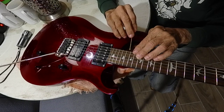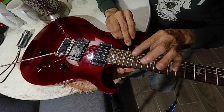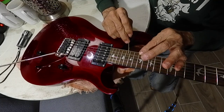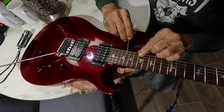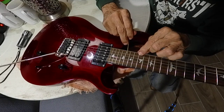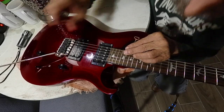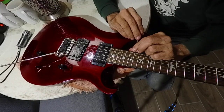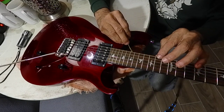One, two, three, four, five. Fifth string. I guess I have to go down a little bit more. Still choking it. There you go. So now all I got is the sixth string. 1, 2, 3, 4, 5, 6, right where that little birdie is. And I'll be done.